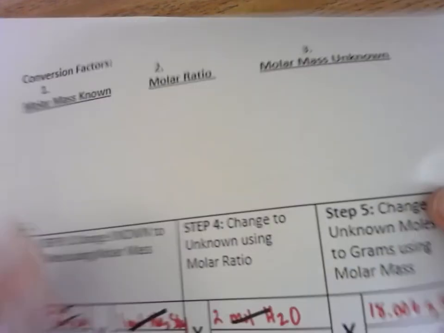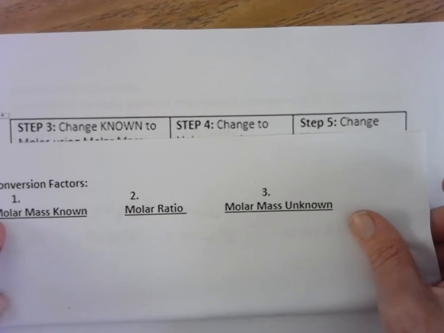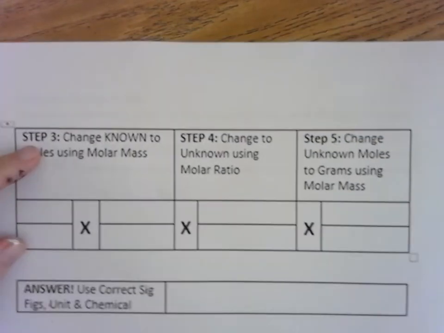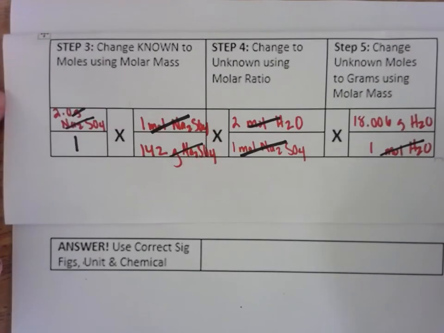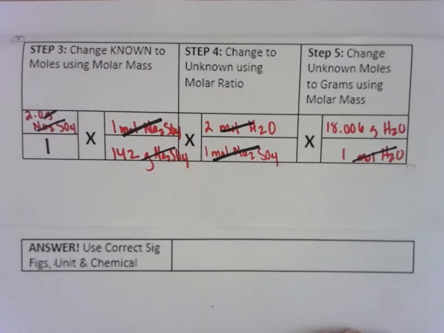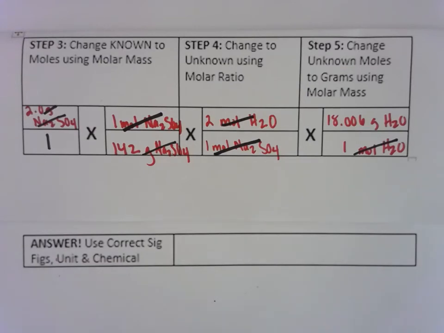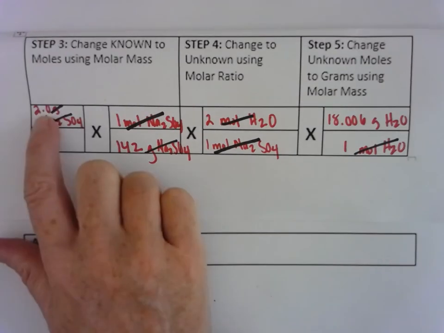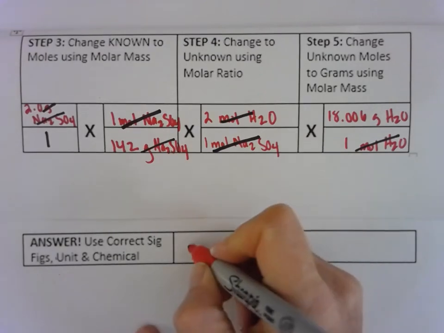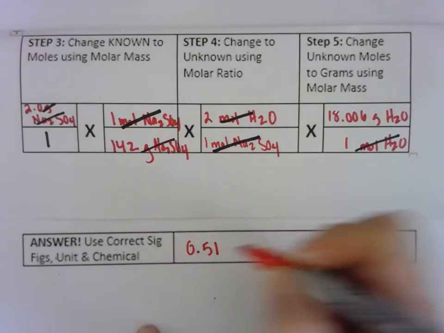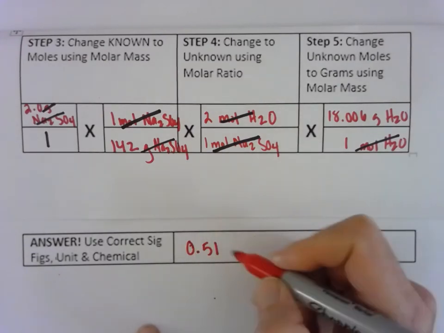Last and final step, which I'll fold this because this is the same, here we go, is to pick up my calculator and to calculate this. And we have to have it in the right number of significant figures. So I'm going to take the 2 times 1 is itself, divided by 142, and then I do enter, times 2, divided by 1 is whatever it is, times 18.006, enter. I have 2 significant figures here, so 0.51 grams is the only thing that's not canceled, H2O.